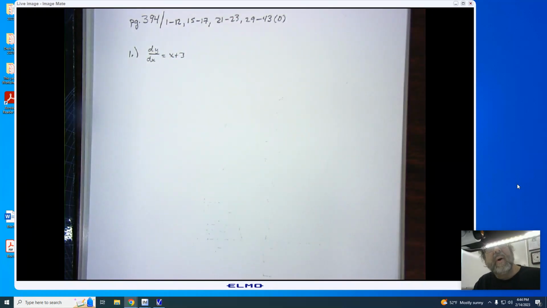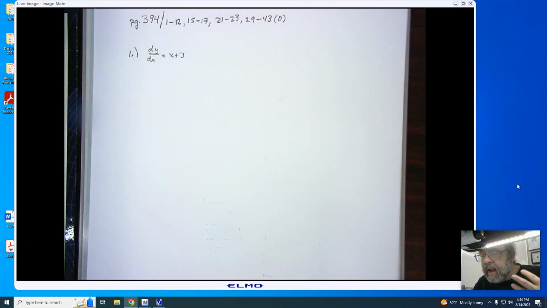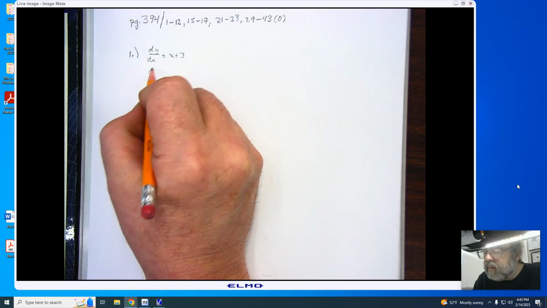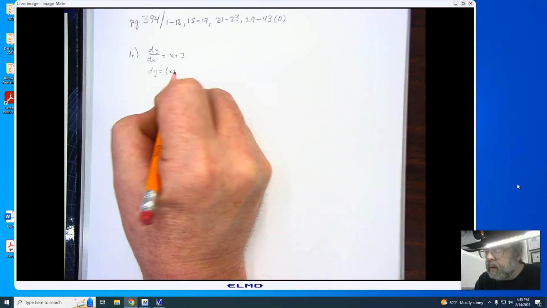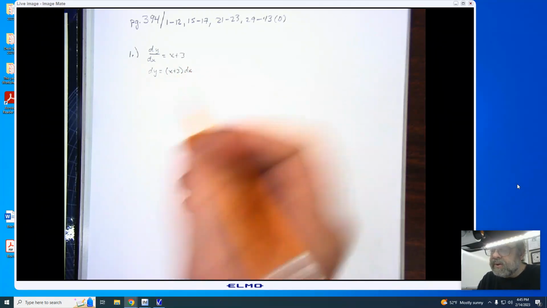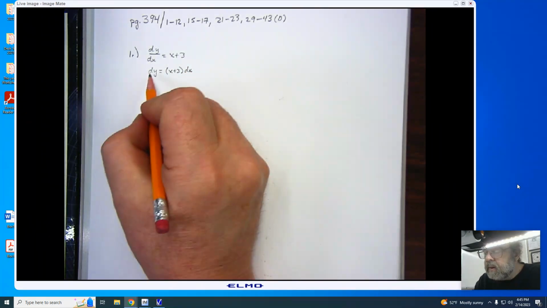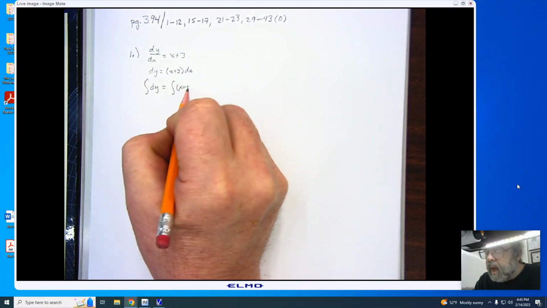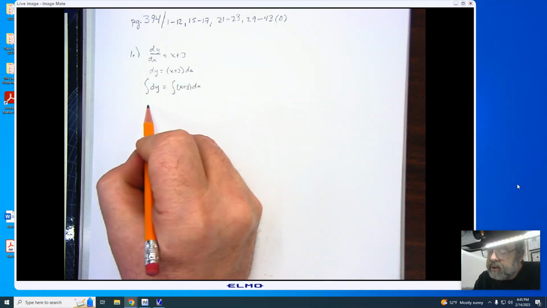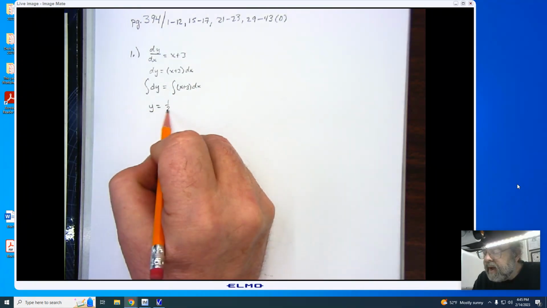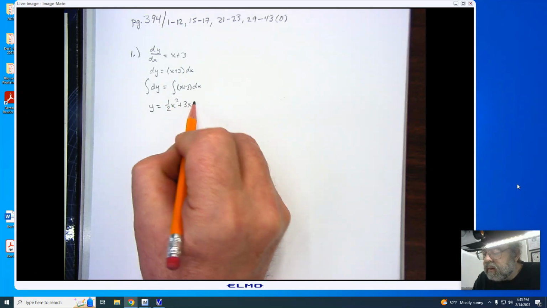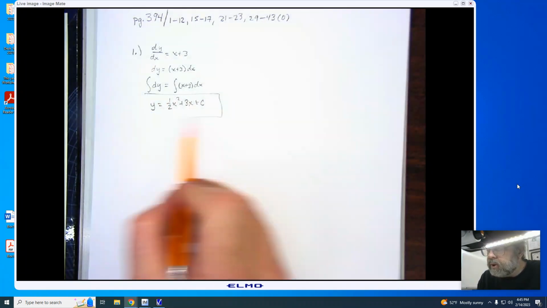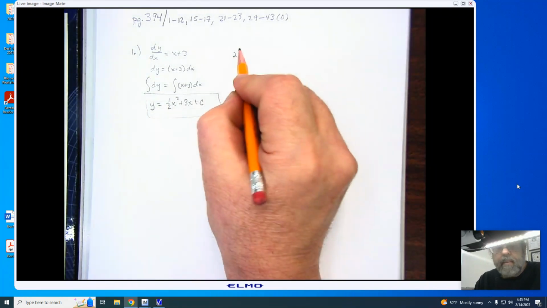Now, I always like to start off by writing it as if it were an FRQ problem, and that means writing down the problem exactly as I see it, followed by moving or separating the variables to the various sides so that I can then integrate. And all of these problems that we're going to do, the integration isn't too bad. You'll notice we get 1/2 x squared plus 3x plus c, and they don't give us a point, so all we can do is get a general solution. There's number 1.